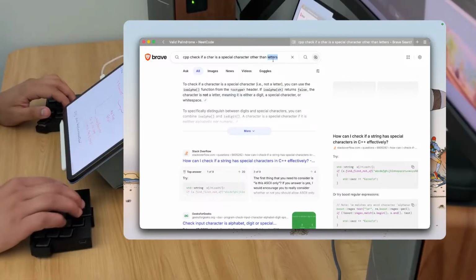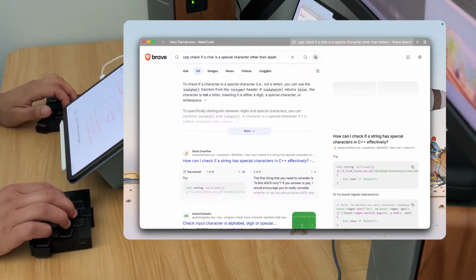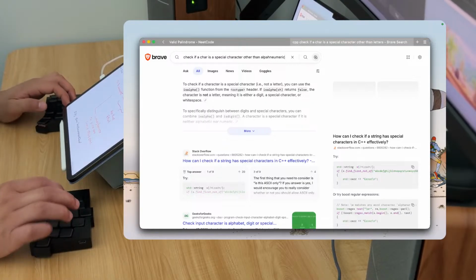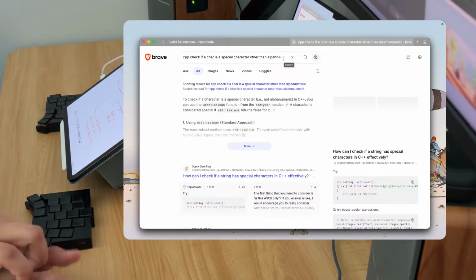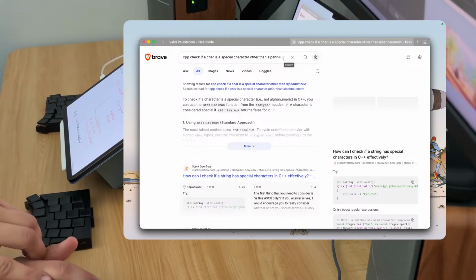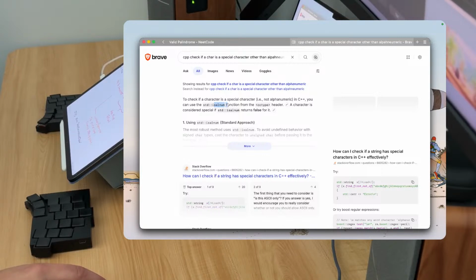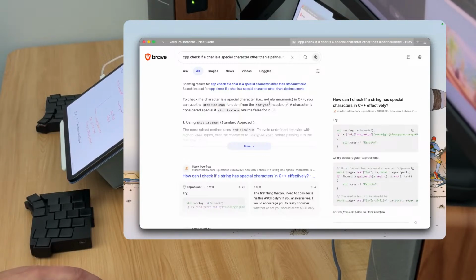Oh, we want to check if it's alphanumeric, right? And we have to include cctype. It's called isalnum. Returns false if the character is not alphanumeric. Okay, we could try that.